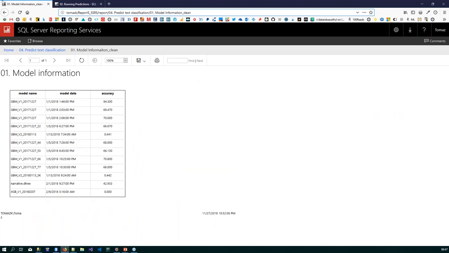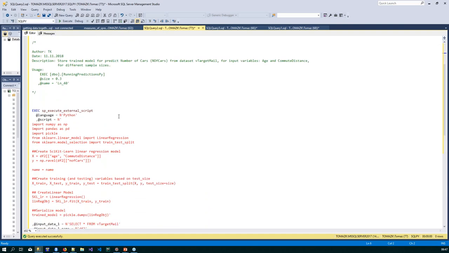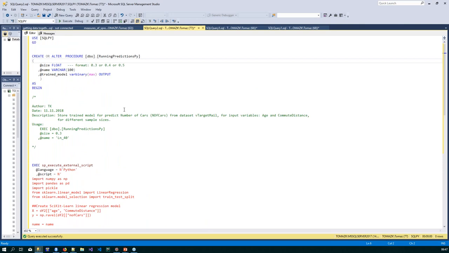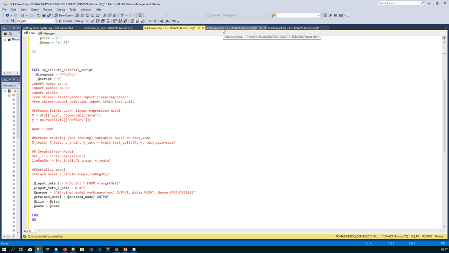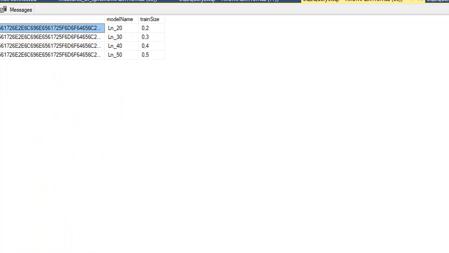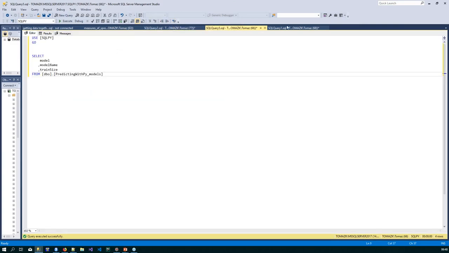Talking about predictions, how to do that. If I go to my SQL server, this is something that was created using in-database machine learning with Python. First of all, I created a prediction that takes the input data set, creates a size telling me what size of the test data I want to have, and then stores the data set into the model. Once I have those models in the database, I can run this, and you can see that these are, for instance, my models that I can store in the database and later reuse, and read either the accuracy or how good the model is performing, and so on and so forth.